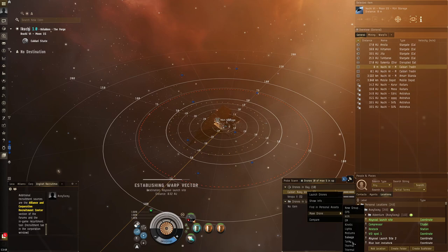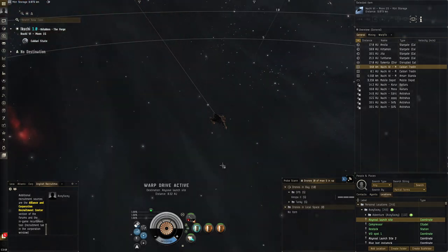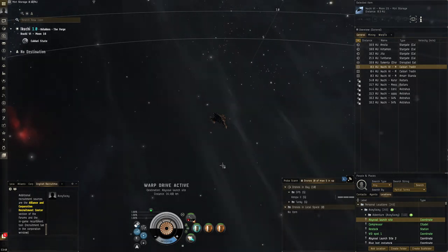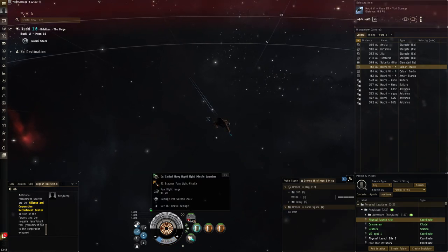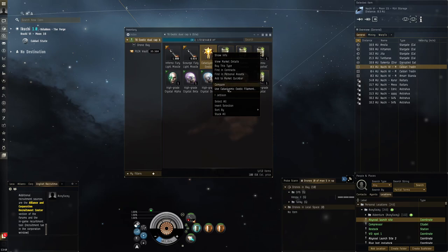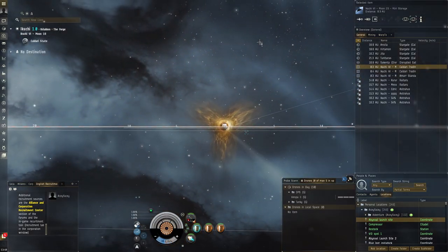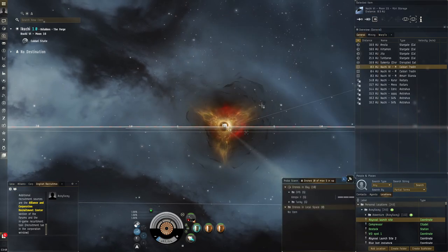Since I've done over a thousand abyssal filaments, my plan is: when I see a spawn that likes to get under my guns or very close, I'll go for an extraction node. But if it's something that likes to stay far away, I'll go directly to it so I'm always dealing missile damage. These missiles have a range of 33 kilometers, and wasted time means slower clears and potential time-out deaths. I've got high-grade crystals - it's a very expensive fit, but you're doing the T6 abyss so the rewards are worth it.